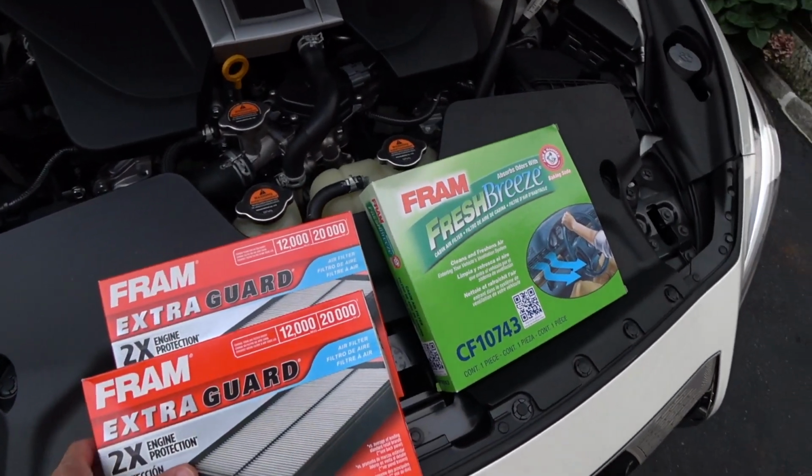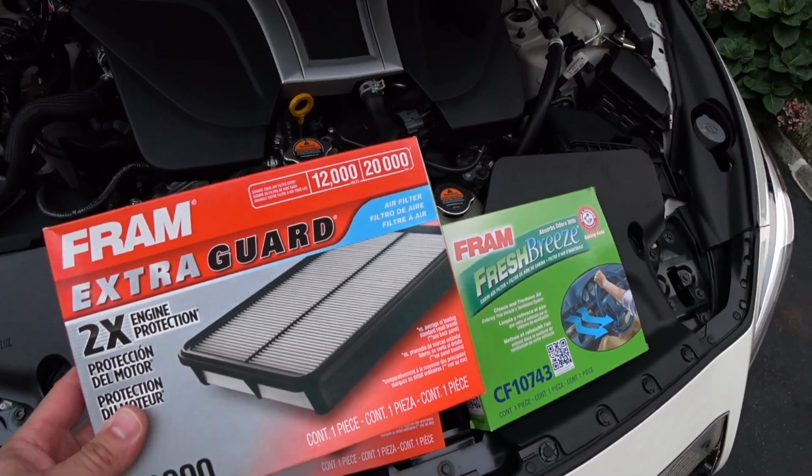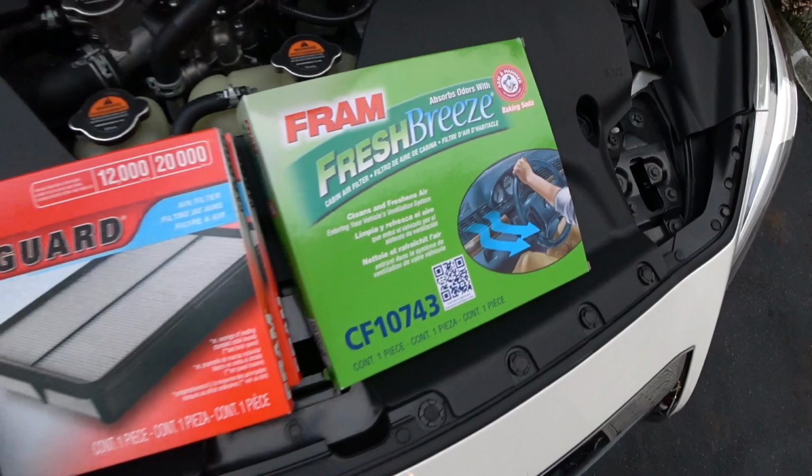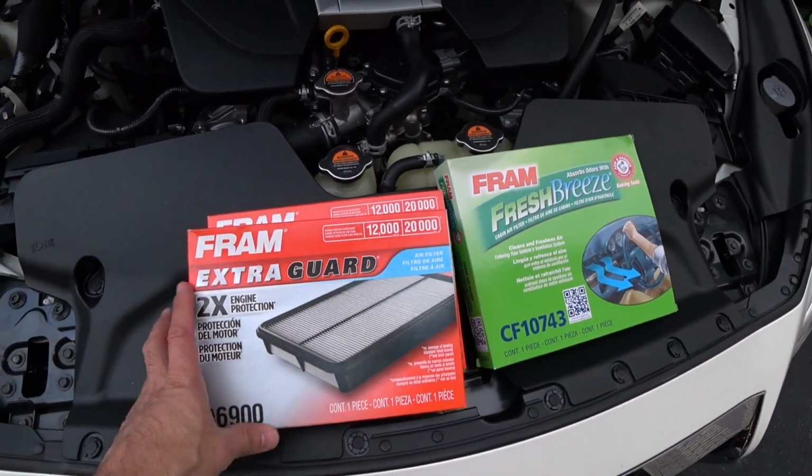What's up guys, autofanatic. I'm going to do a filter replacement on the air intake filters and also the cabin filter. Even though this is a leased car, I still care about this stuff.